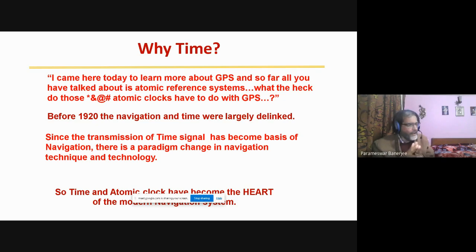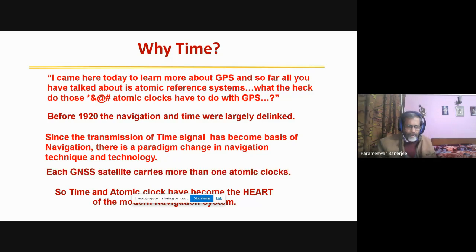The whole paradigm changed when people started using transmission of time signals as a basis of navigation. That started in 1920, when Marconi and Maxwell showed that there may be electromagnetic signals. Maxwell showed theoretically that there are electromagnetic waves, and Marconi proved by transmitting over the Atlantic sea. Now, as a result, immediately, the timing community or navigation community picked up that technology. They started using the time signal for getting the range or distance to the receiver. And that was the main thing, how they started the navigation. So, after that, there is an overall sea change in the navigation concept, techniques and technology.